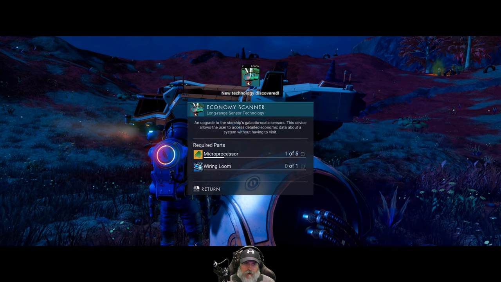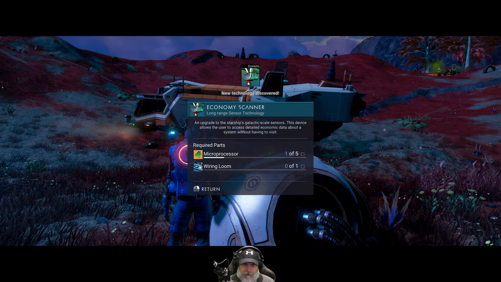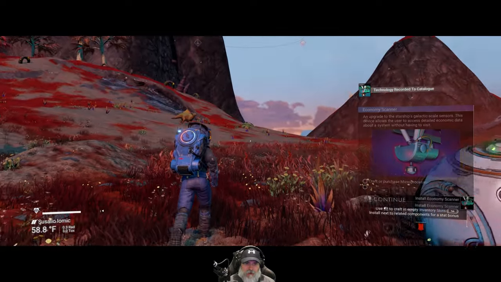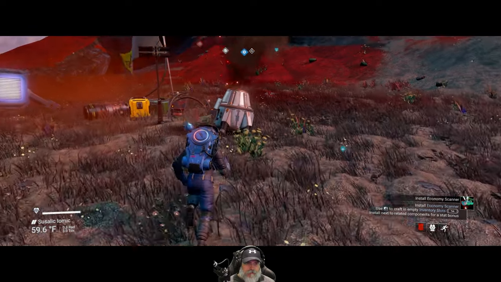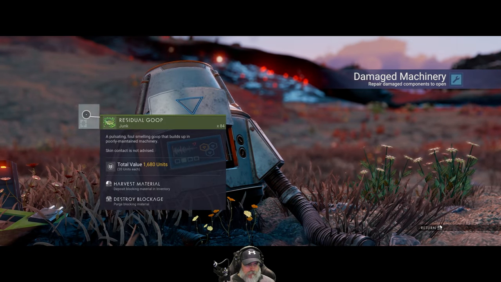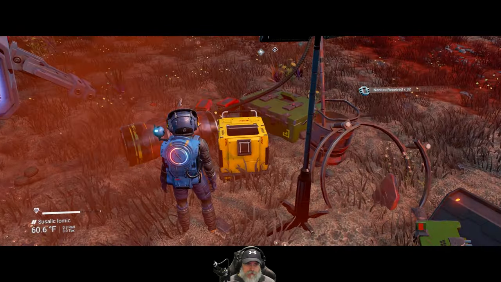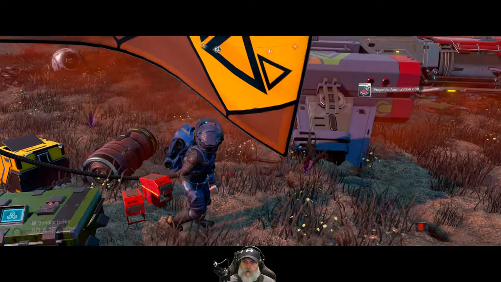Long-range sensor scanner. An upgrade to the Starship's galactic scale sensors. This device allows the user to access detailed economic data about a system without having to visit it. Right. Okay, cool. Well, that might come in handy at some point. Let's check this. Nanites. More projectile ammo.